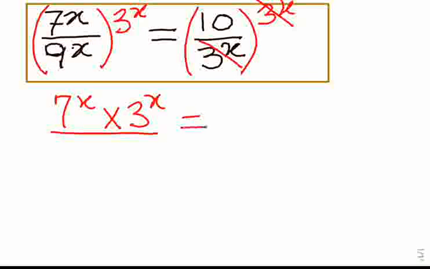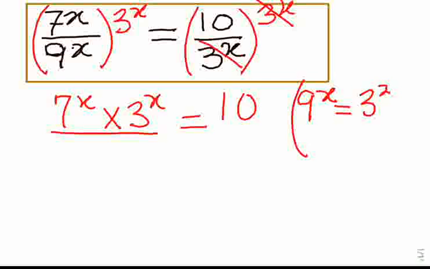But that 9 raised to power x, I want to do a manipulation with it. Now let's remember that 9 raised to power x is the same thing as, if we decide to reduce this 9, we're going to have 3 raised to power 2. The 2 multiplies the x, and then we're going to have 2x there.